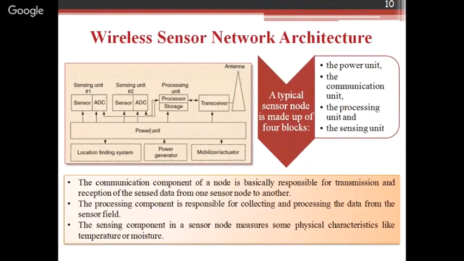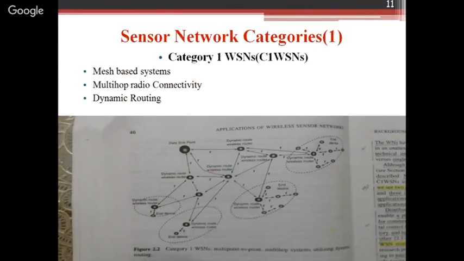A lot of work has been done on this problem, on this constraint. One solution I have discussed with you, anyways. There might be the diagram part is not very clear to you, but I have already discussed this with you, where we have huge sensor network applications. Now, how can I put those applications? That can be put on the basis of what kind of radio connectivity I'm using, what kind of routing I'm using.